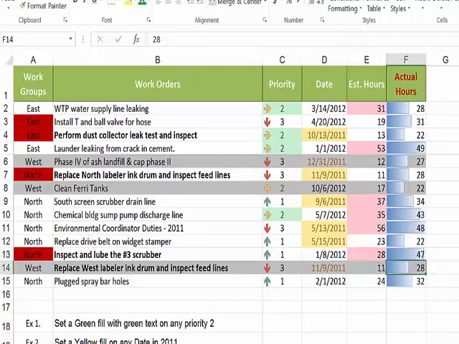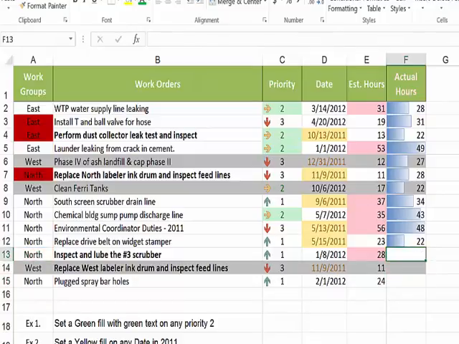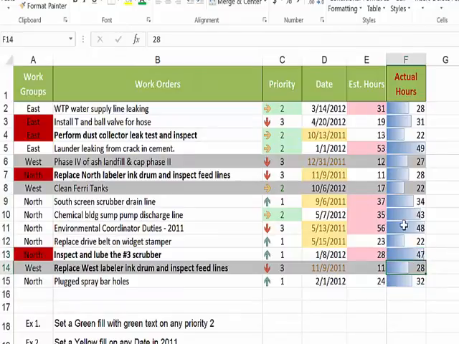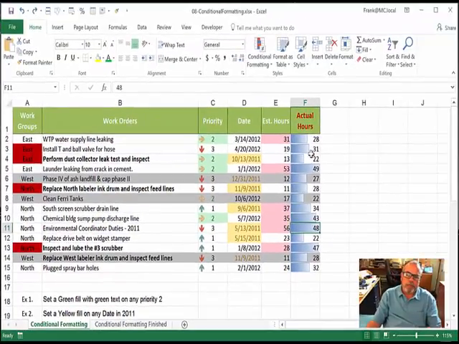Now, just to test it, I'm going to take away some numbers here and see if I can drive the total back under 400. And when I do, then the font should go back to whatever it was before. Let's just delete the contents of a couple cells. And there. Now I drove it under 400. The sum of the column is now 354, and it's no longer red. When I start putting cells back to get above 400 again, then it will go red. So that's how you create a conditional format that formats one cell based on the values in other cells.